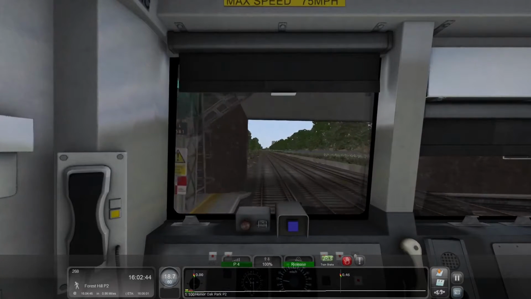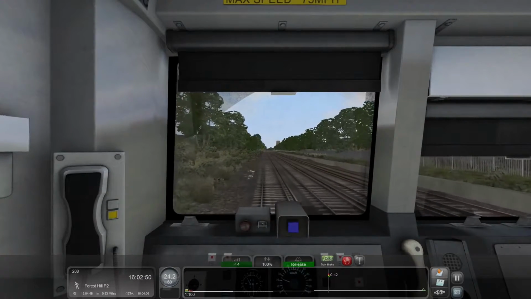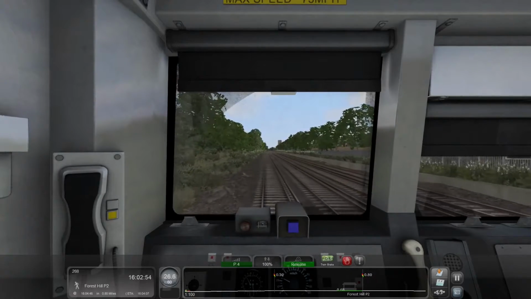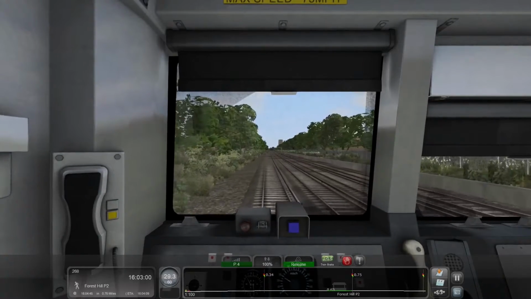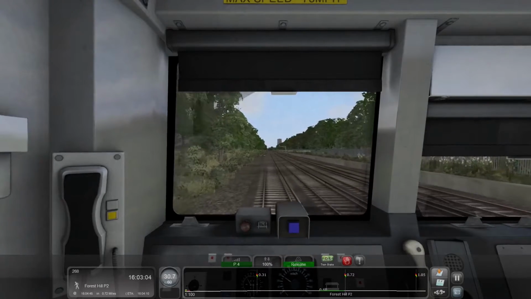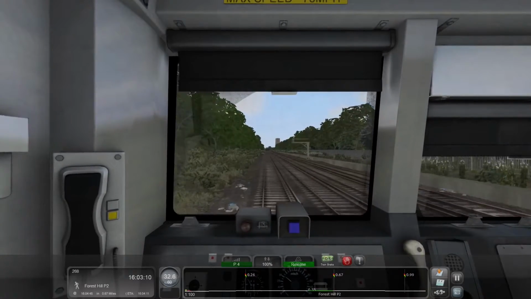Leaving Honor Oak Park, our next stop is Forest Hill. You'll notice again I waited until 10 miles per hour to apply P4. You will get a problem at this station leaving too quickly as well. So there you go. Drive quality penalties everywhere in this scenario. This is why you can't run tight timetables in this game, guys. This is why you can't do it. Scenarios, you don't care about drive quality.